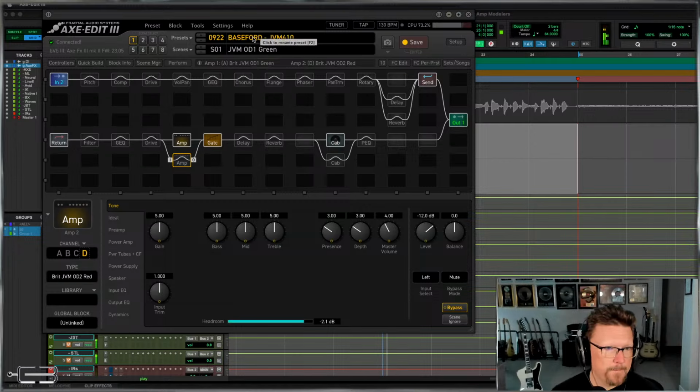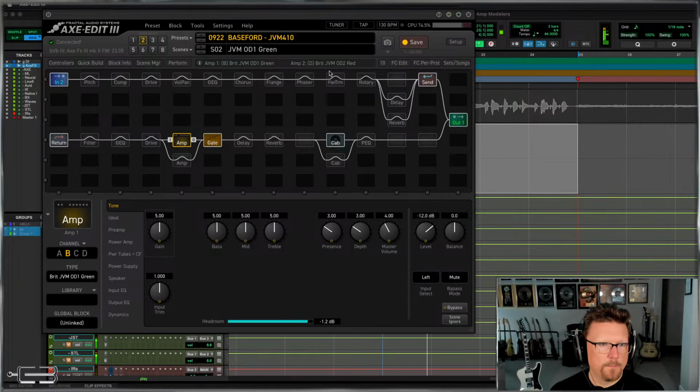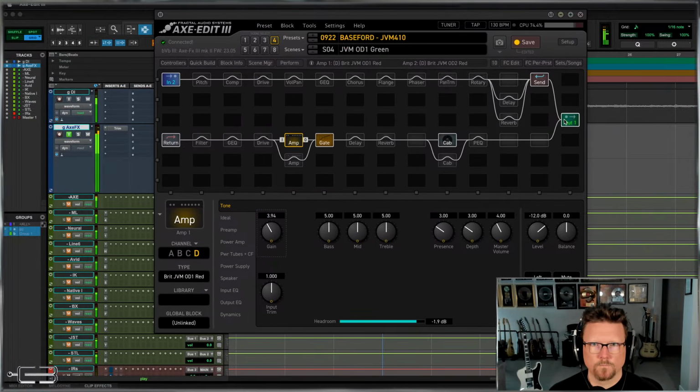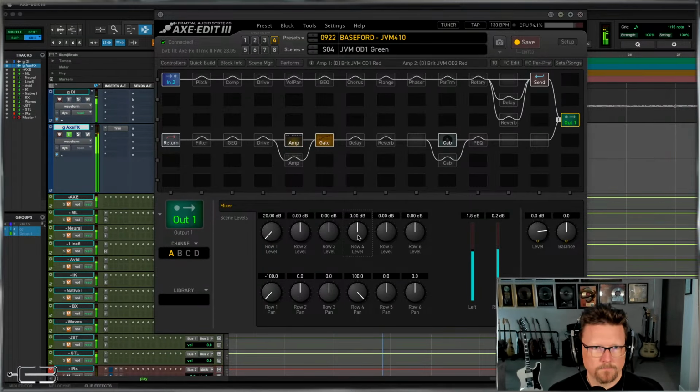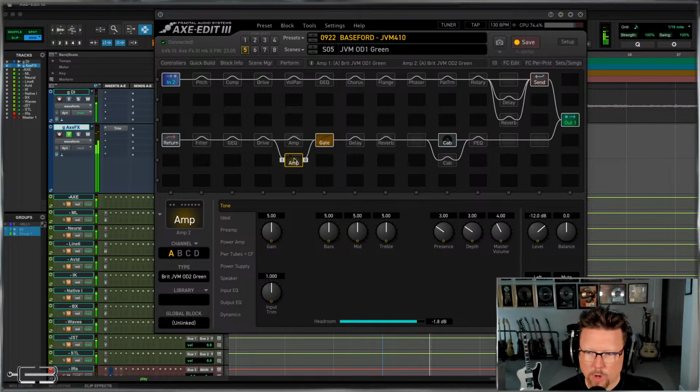Start on OD1 green. This is the plus. Orange. Bottom one.